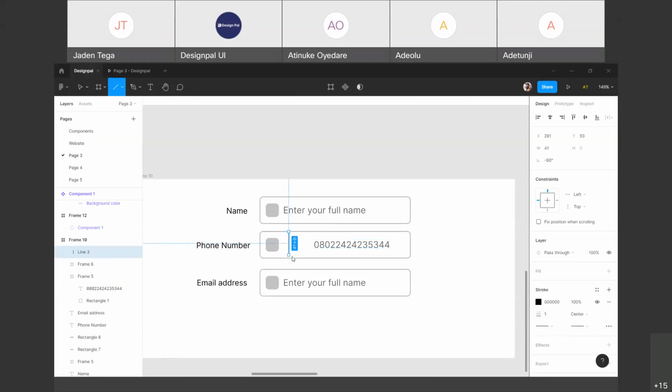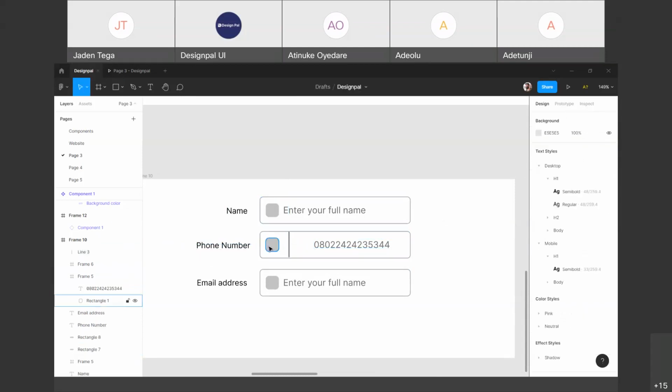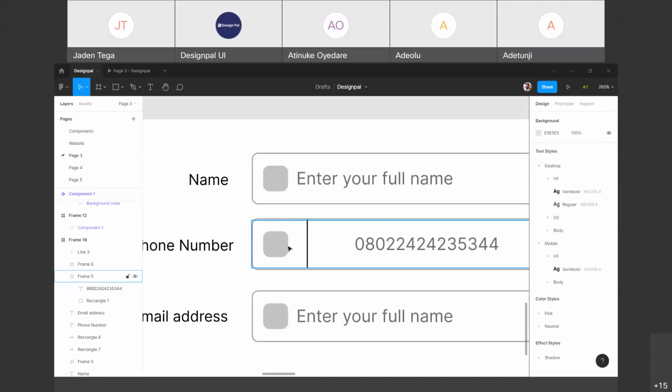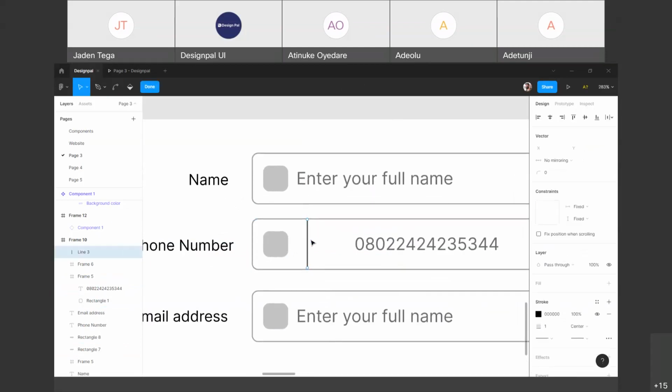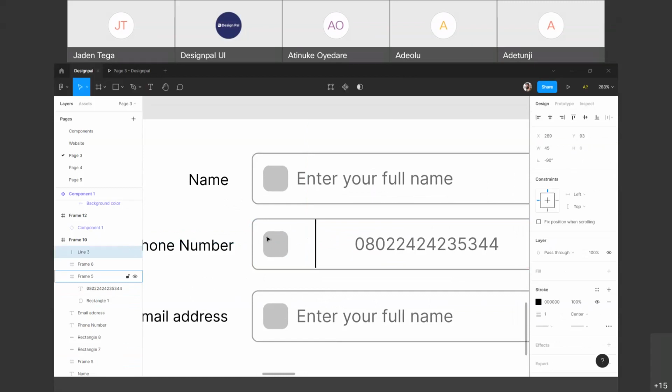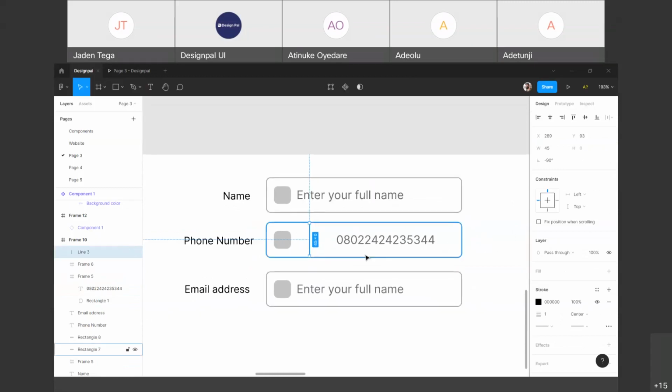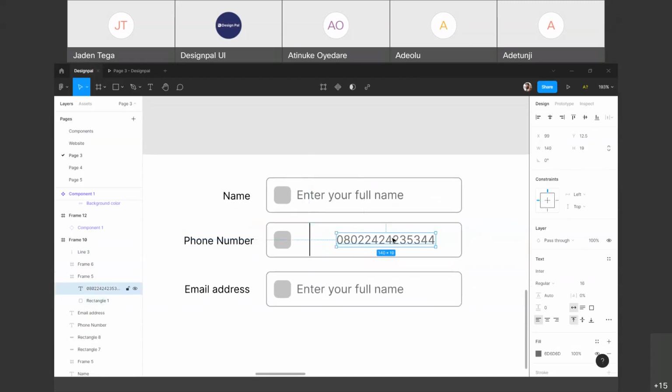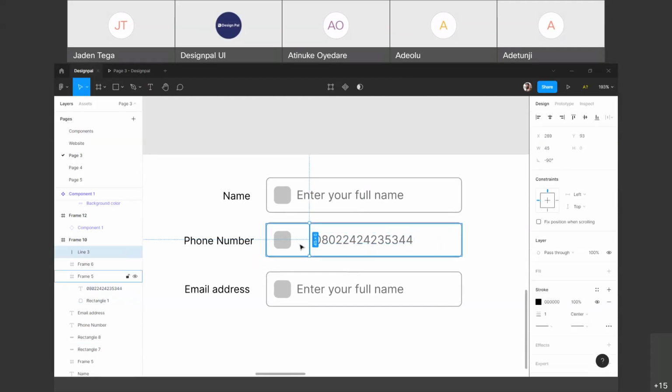So some forms would have this, and this would be the country flag, and there would be a little dropdown somewhere here, so the user can select the country because of the country code, right? But if you're designing for an international audience, then yeah, you need to do that.